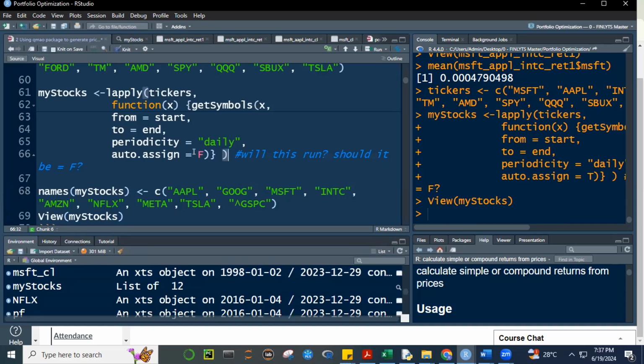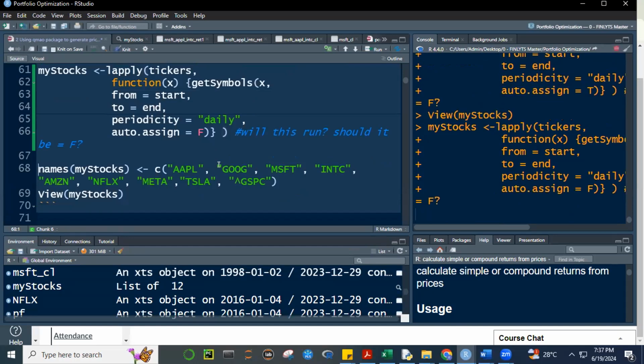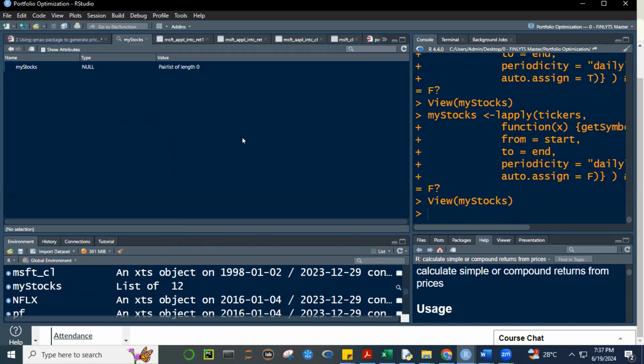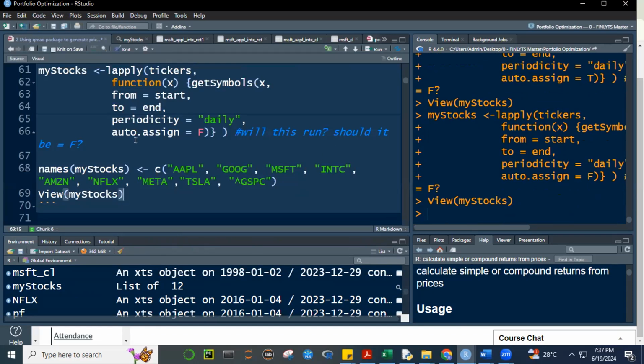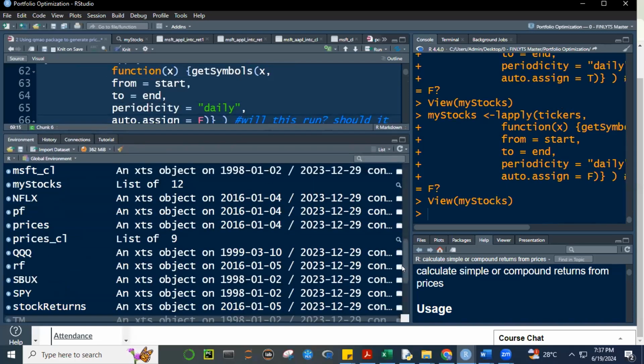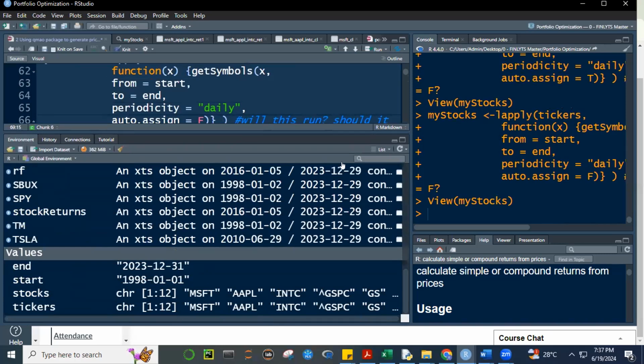And then let's run this. Control Enter. And take note now, myStocks, it's also a list of 12, pero when we print this, let's check what's inside myStocks. Wala. Ano nangyari? Okay. Do I have tickers here? Yeah, may tickers tayo, no?